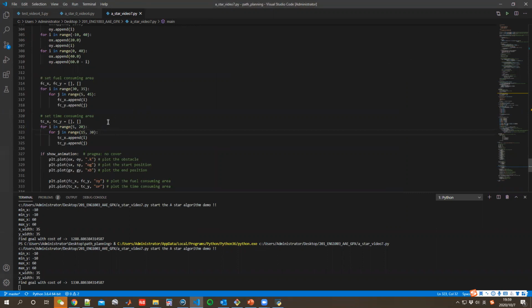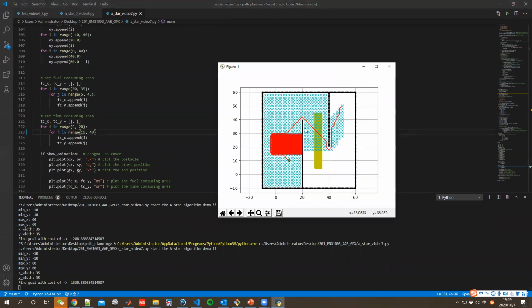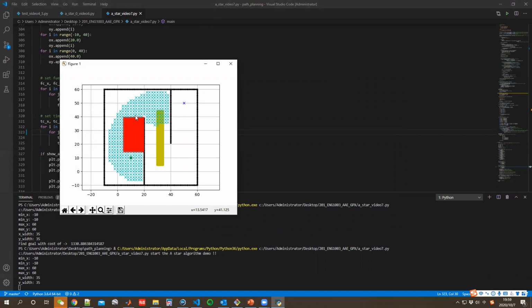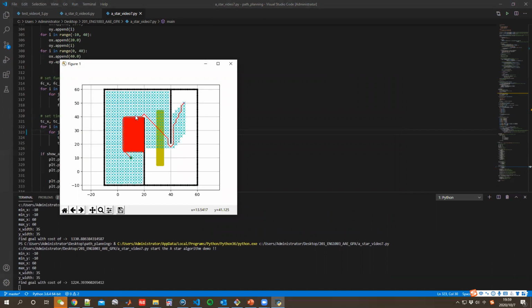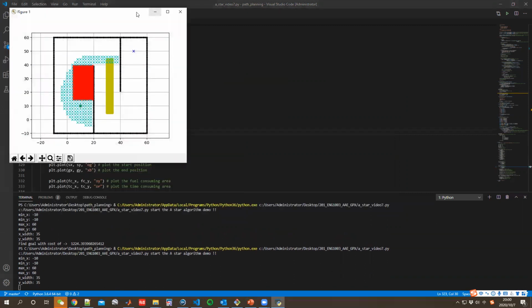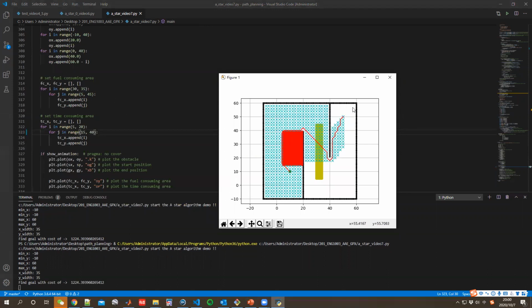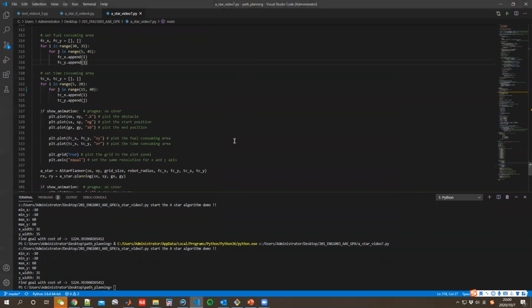And also we can modify the y-axis, for example, modify to 40, and we are going to see what will happen. 40 means it is from 15 to 40. The red area will be like this. Okay, we can take a look. Okay, it will still avoid getting into this area and plan a trajectory like this. I think you guys can also modify this part. This is the fuel consuming area, with the same methods.